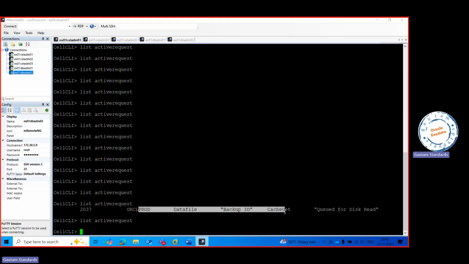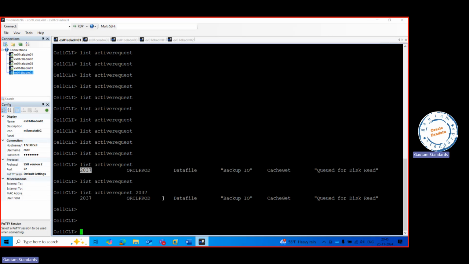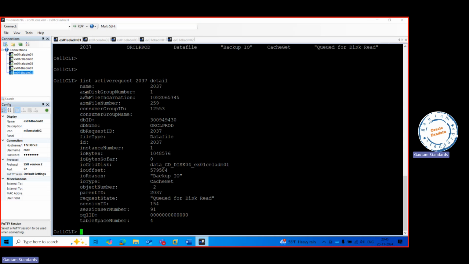So this is the active request. It is queued for a disk read, backup IO, and the database name and request number are shown. So with list active request, you can give the request number as well, and you can add detail. It will give all the details with all the attributes.